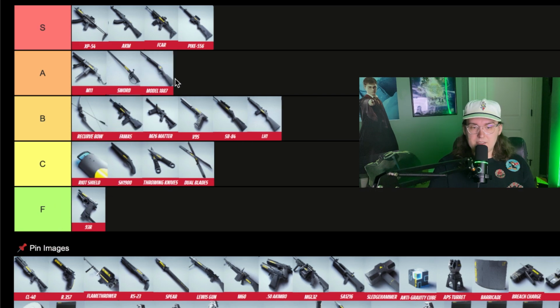Next up, Model 1887. This thing is busted, but I will note, I'm probably a little biased because I don't like shotguns. It's just not my play style in this game or any game, but bias aside, this gun's freaking cracked. It 2 taps a medium, I'm pretty sure, and I think it's a 6-round mag, so it can put in work. You can team wipe a full team if you really were trying.